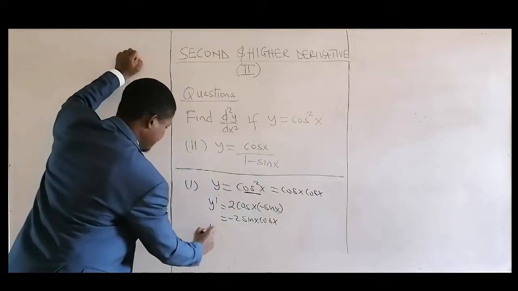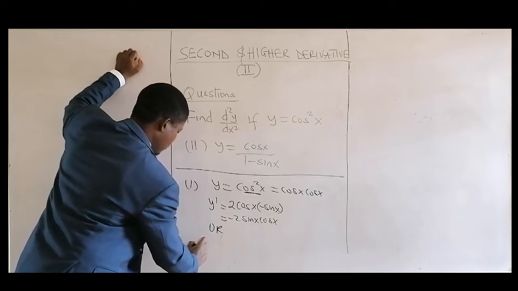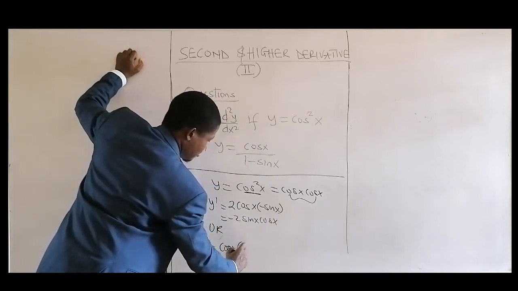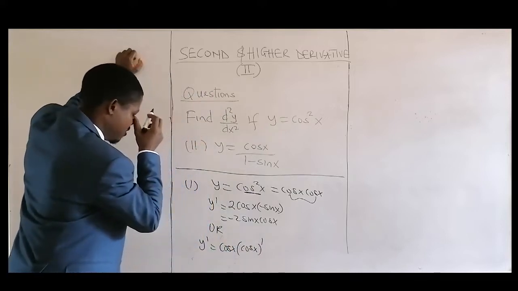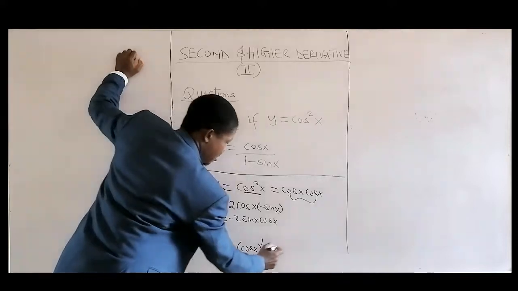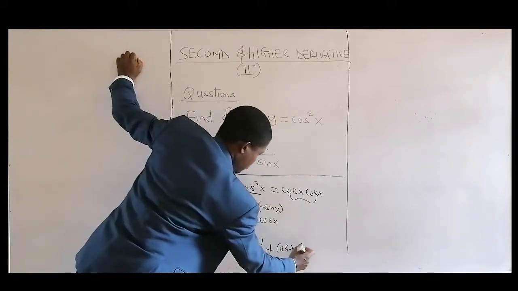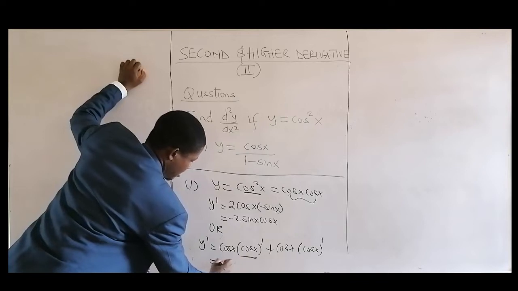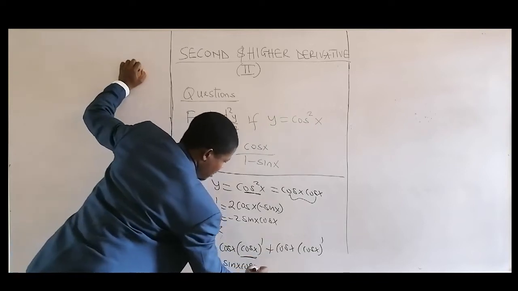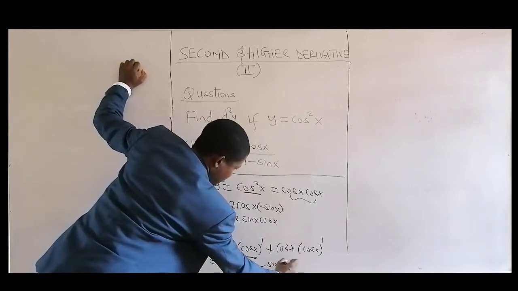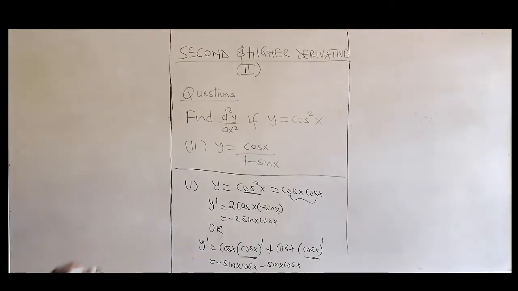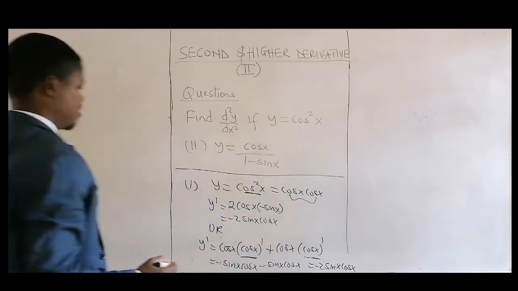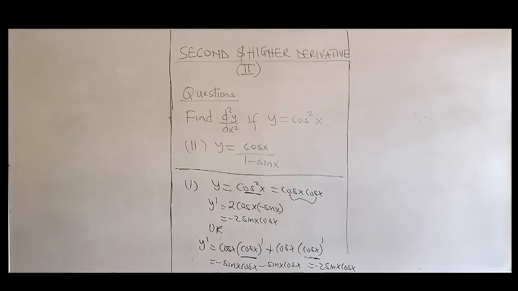And if you're using the product rule, it's very simple. You have two items here. Take one constant, then differentiate the other one. That's the differential coefficient of that. Then plus, the one you are differentiating here, keep it constant and differentiate this one, that also is cos x prime. So that will give you minus sin x, so that will be minus sin x cos x. And this one also will give you minus sin x cos x, because the derivative of this one is minus sin x. So that will give you minus 2 sin x cos x.